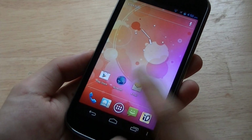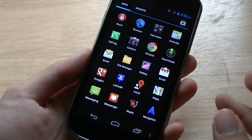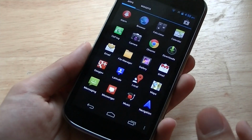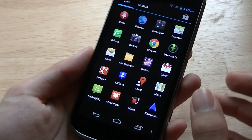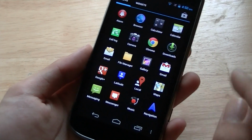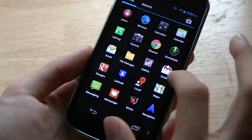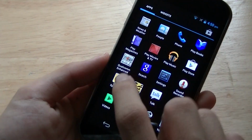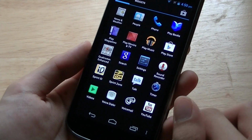One of the applications that Sprint does include out of the package is Sprint ID Packs, which, if you're like a mobile enterprise user, allows you to customize the phone more accordingly to applications that might be useful for you. So this is a nice application to have, and it's not too obtrusive. So even if you don't use it, it's just going to be there in the background. We also have other Google services like Latitude, Gmail, Maps, with Google Navigation, which also works very well, especially with the loudspeaker on here. Play Music, again, pretty easy to use. A special feature is Qualcomm-enabled GPS, which is something that comes exclusive for this phone, which is nice as well.